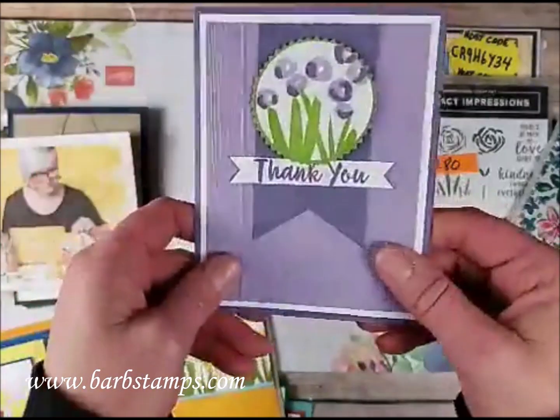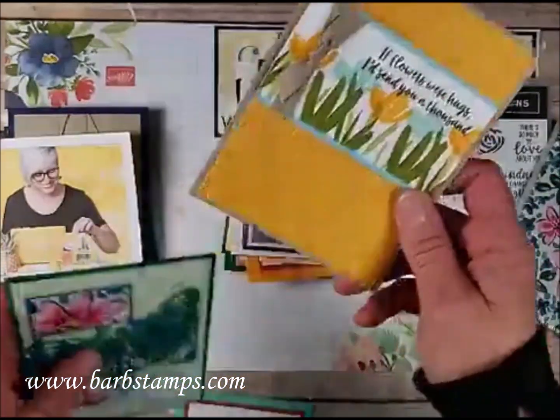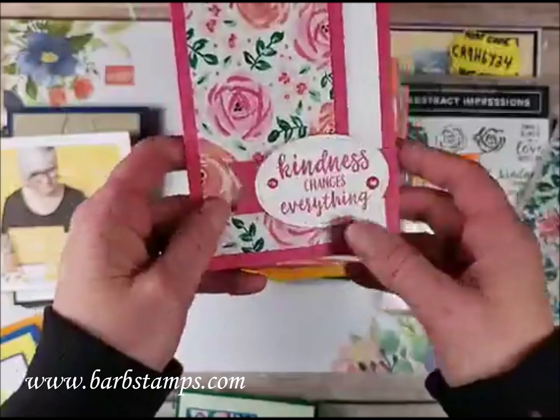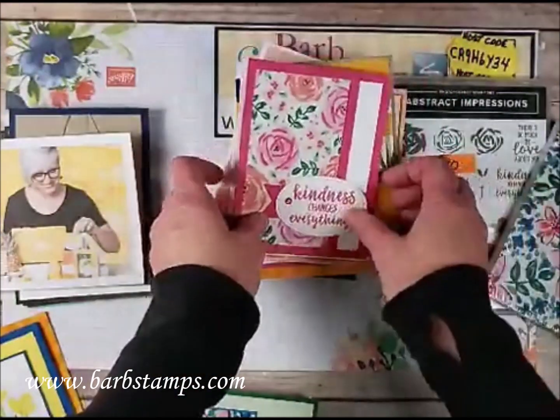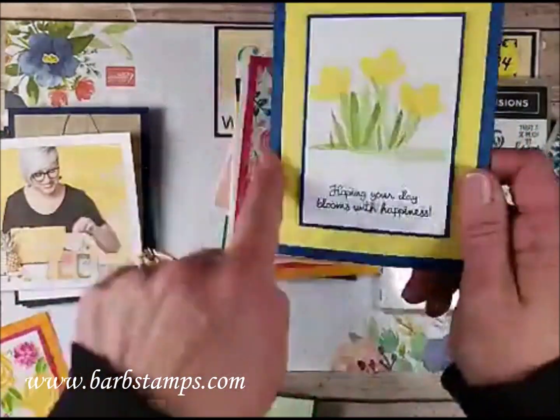All right, we've got this one here with the lovely purples, little stamps there. Here's another one with the mango, gorgeous. Here's one with that fun paper. Again, this paper was so pretty. This one here using Blueberry Bushel and Pineapple Punch.